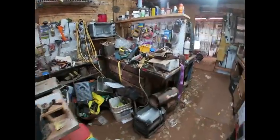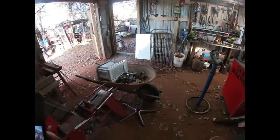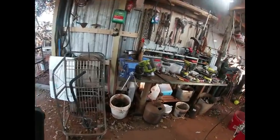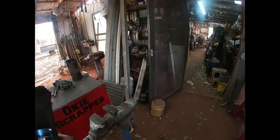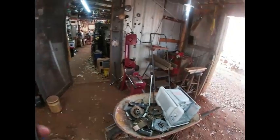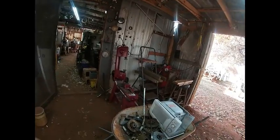And I got junk everywhere. I got all these workbenches and I can't use them. They're all cluttered. But that's another story, another problem. I'll get them cleaned off one of these days. Winter's coming and scrapping will slow down, kind of. I gotta take this wheelbarrow out and throw it in. Kind of shows what I've been working on.